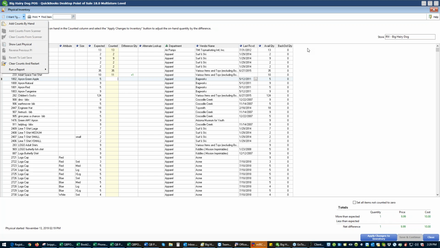When it's done, a dialog box will pop up, and in that dialog box there are two tabs. Hopefully one tab never lights up. One of them says unrecognized scans, the other one says item scans. Hopefully the unrecognized scans is never going to pop up on you. Unrecognized scans is an item that was scanned that the system does not recognize in your item list.